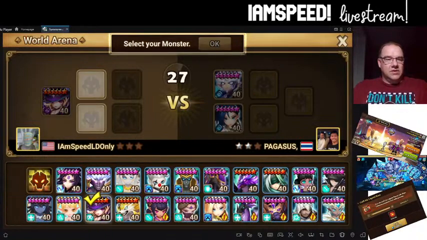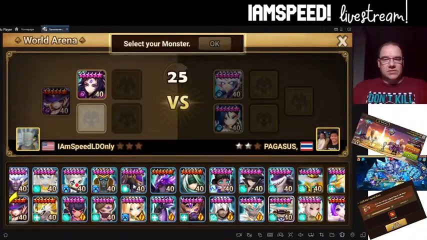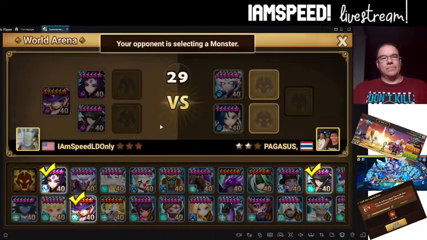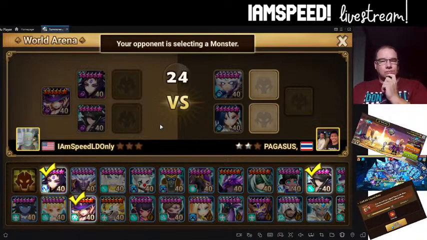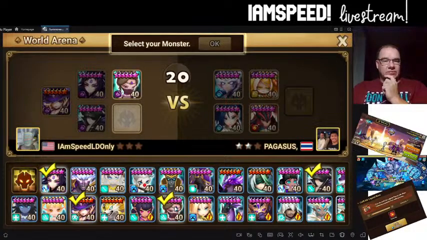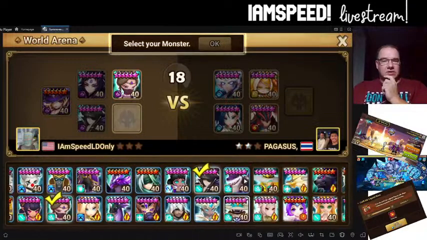And we're going to pick Mookwall and Frigate. Some interesting choices. And then we're going to go with Isabel and the Dark Charger Shark.